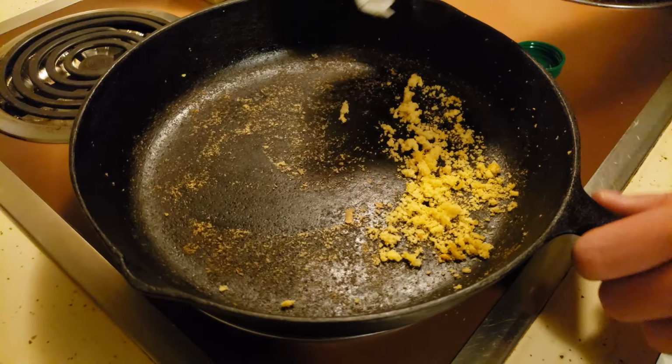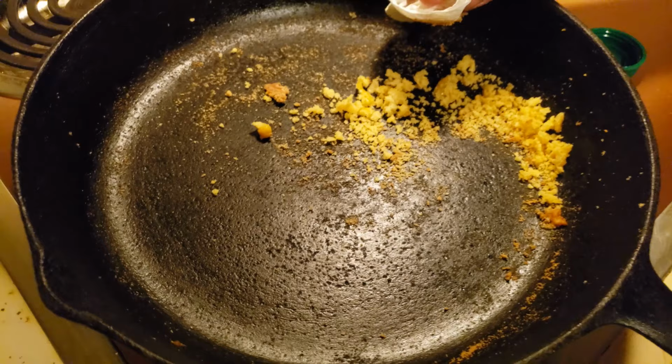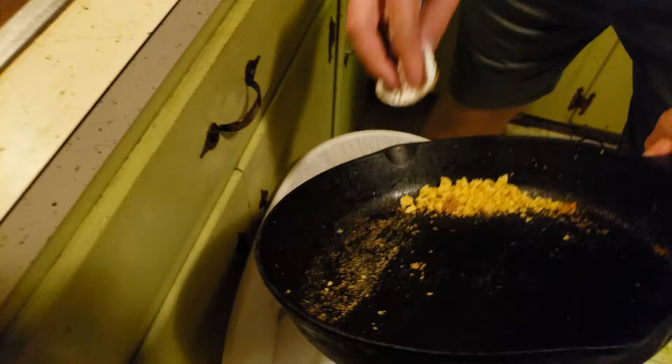We're gonna clean the skillet out real quick. As you can see, we did a very, very successful job with the seasoning. Non-stick. You can see all this is just coming right off. That's exactly what you want. I'm just going to dump these extras right into this trash can.